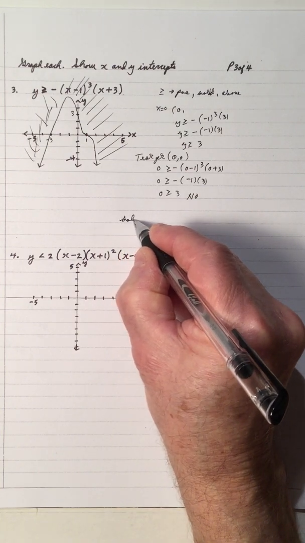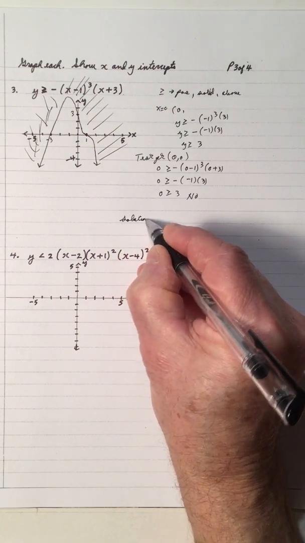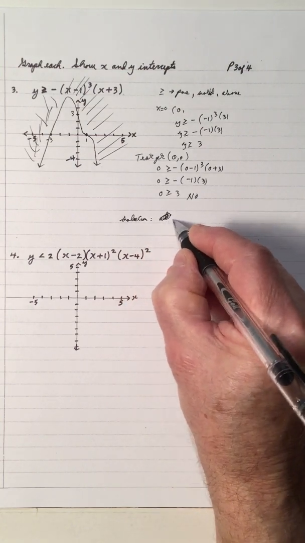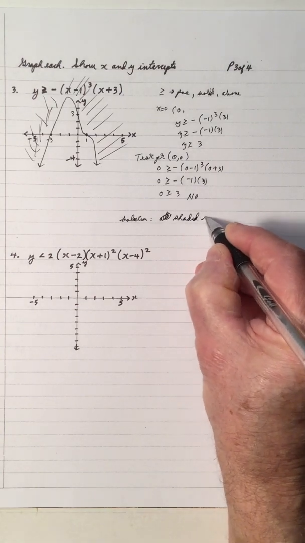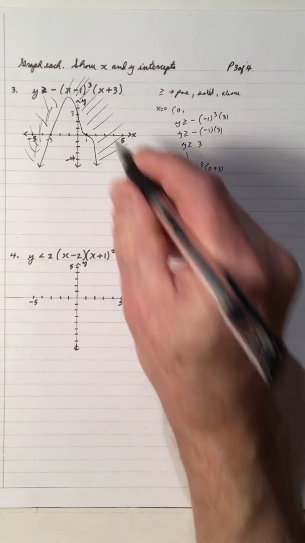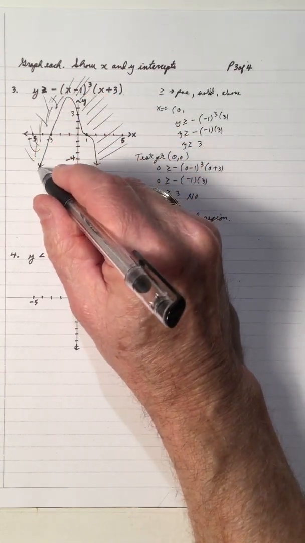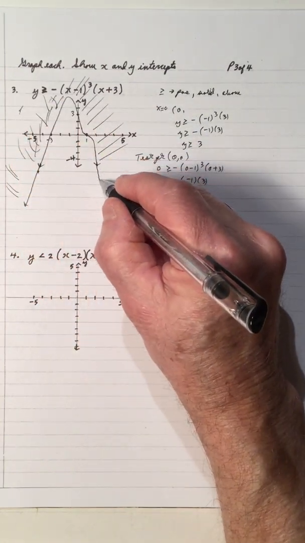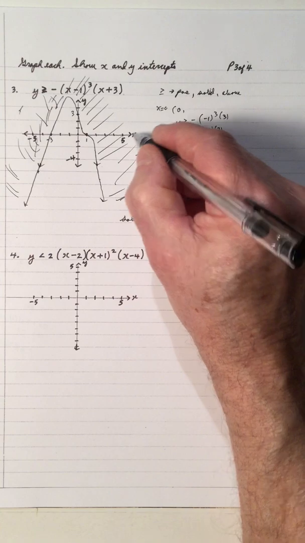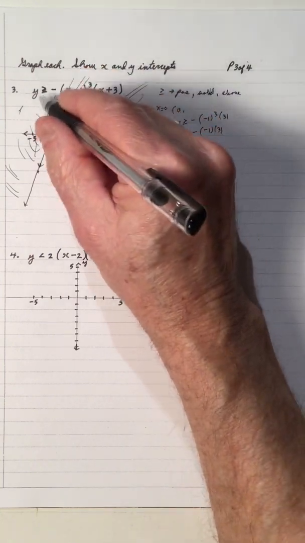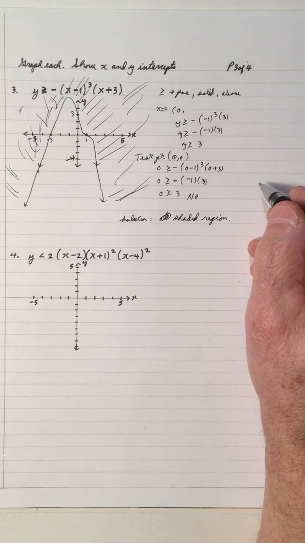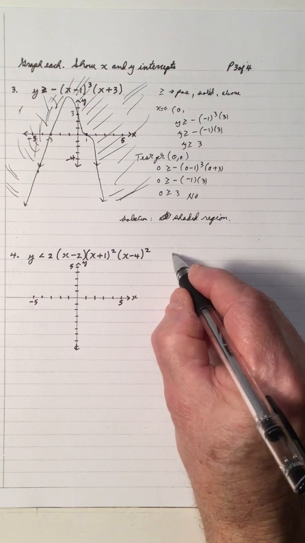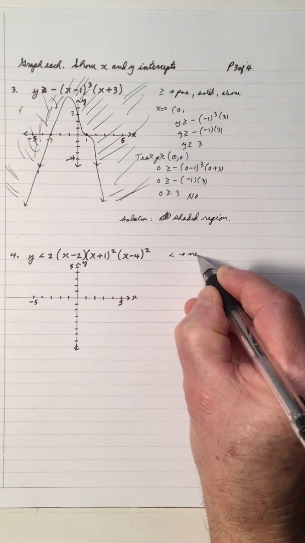So the solution, if you had to solve it, I should say, the solution is the shaded region. So it's all points that are in this shaded region. Remember, this goes down, down, down. So these points are out here. This goes down, down, down. So the points are out here. So any point out here, any point up here, any point going down here makes this true. Number 4, we have less than. Less than is the negative.